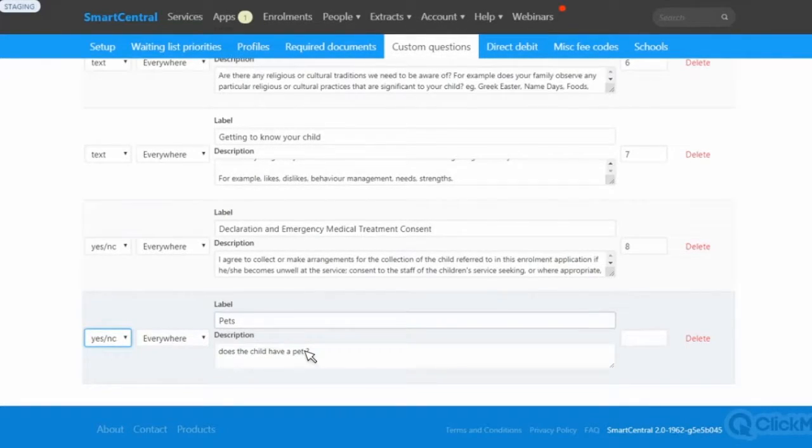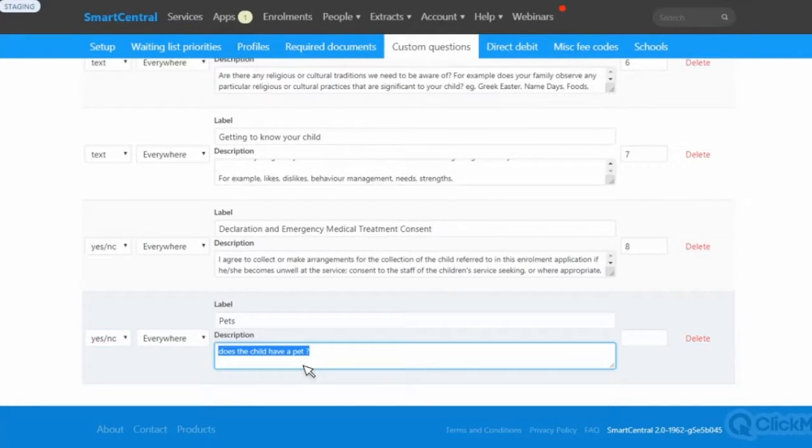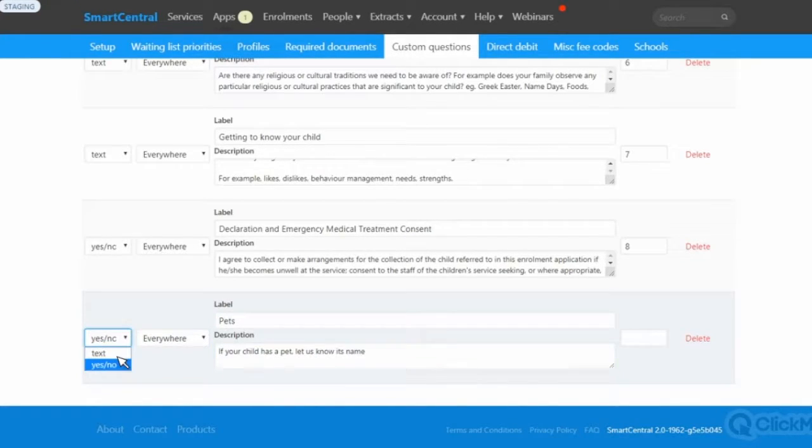Or I might ask the question differently, if your child has a pet, let us know its name. So I obviously will need a text response. Switch to text. And I've created my custom question.